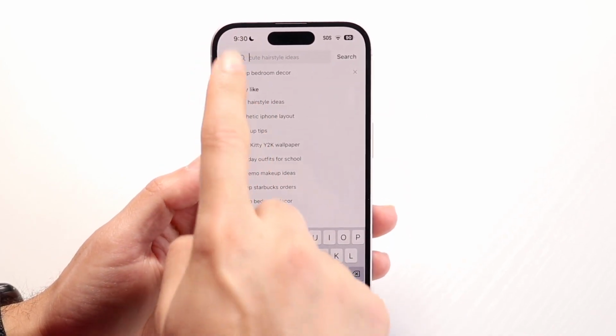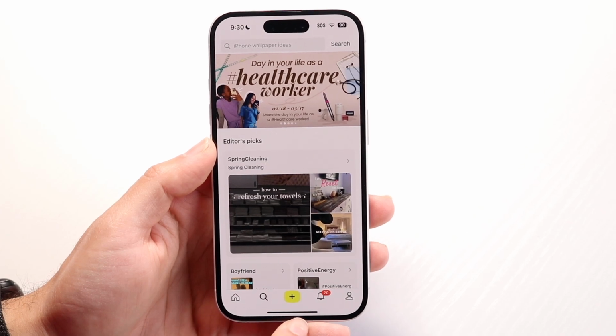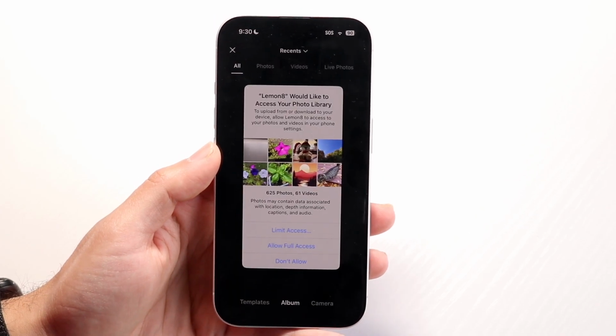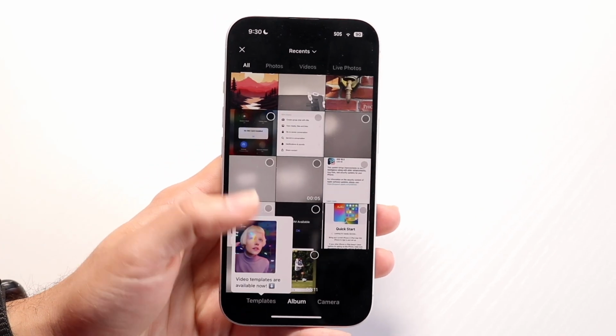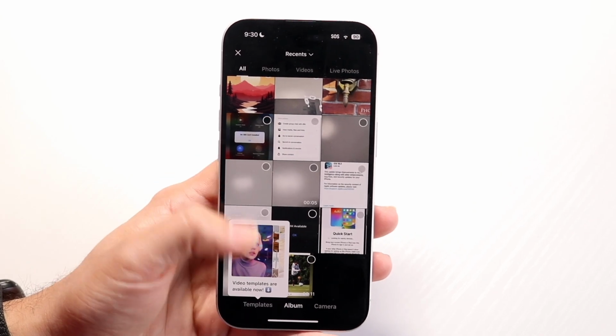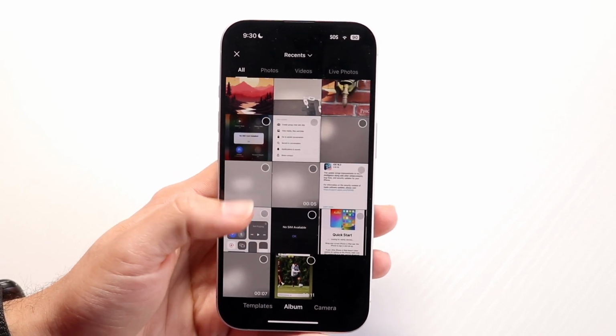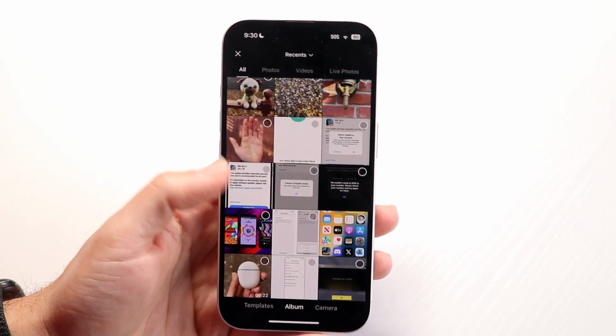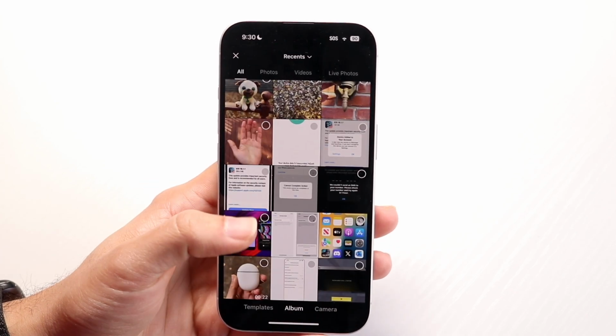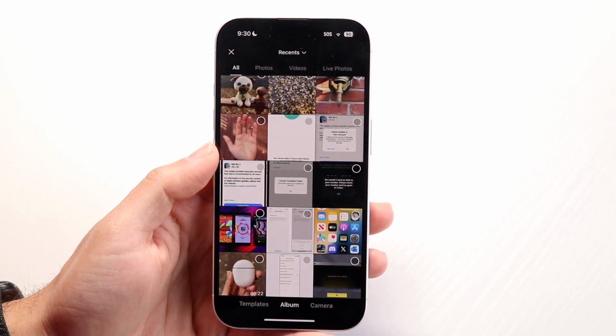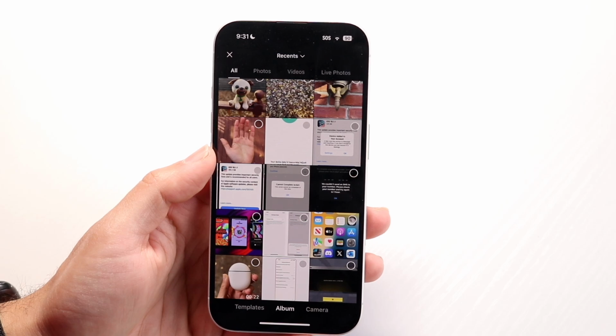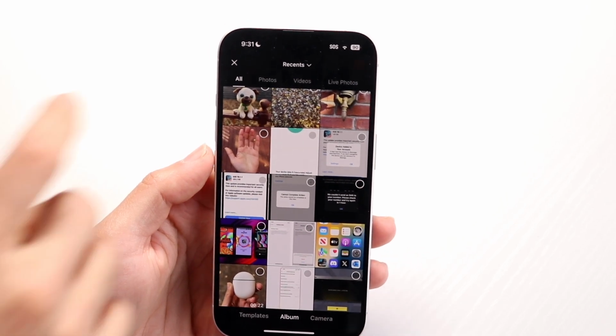Clicking back out over here, you can also see that there's a plus button. This plus button, similar to TikTok, similar to all these other ones, allows you to post content. So when you're here, you can scroll around. You can bring in videos and photos and all those things, and you can go and post them just like how you can do on TikTok and Instagram and all these other platforms as well. So that's another really cool thing.